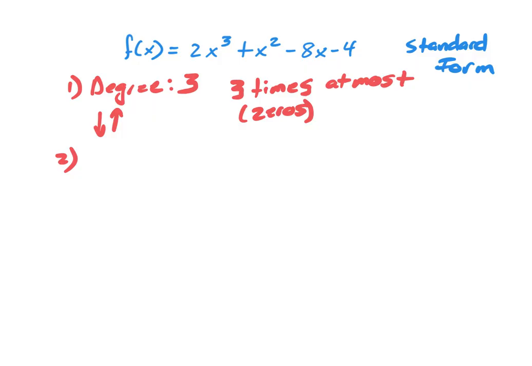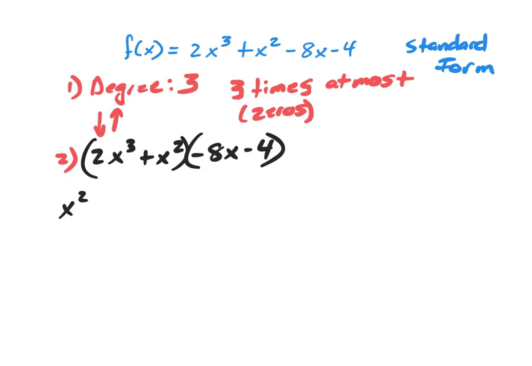When we did this one yesterday, because this is 4 terms, we're going to break this up into 2 groups of 2. We call it grouping. Out of the first group, we can take out an x squared, and that leaves me 2x plus 1. When we take x squared out, what I'm really doing is taking these 2 terms and dividing by x squared, because that's my GCF. So 2x cubed divided by x squared just leaves me a 2x.